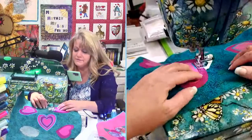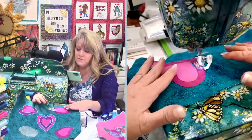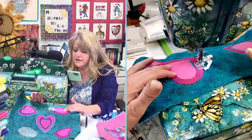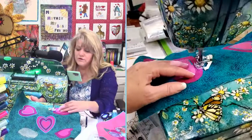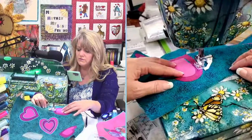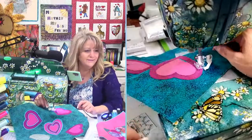All right, here we go. Notice that my hands are not touching the fabric. So you only touch when needed. I didn't lower my tension. It should be one full tension number lower than normal. Ignore the sewing machine needle. Oh, I'm not doing it right.